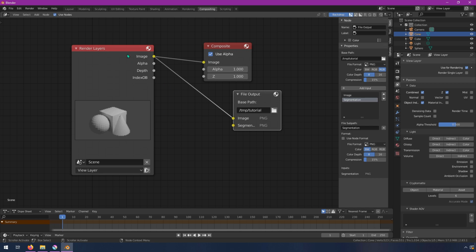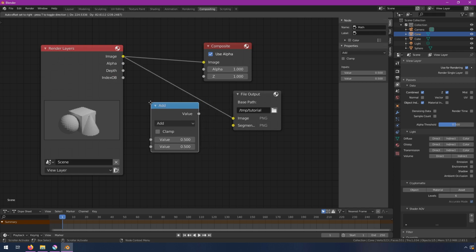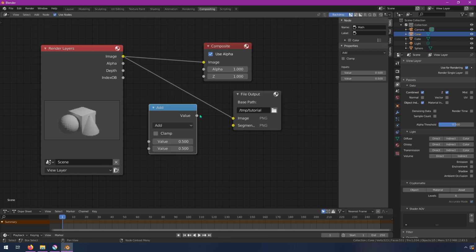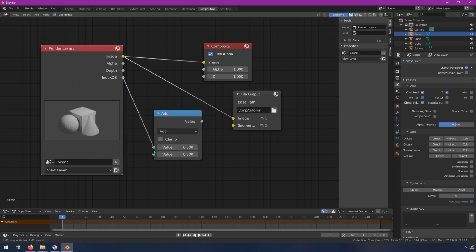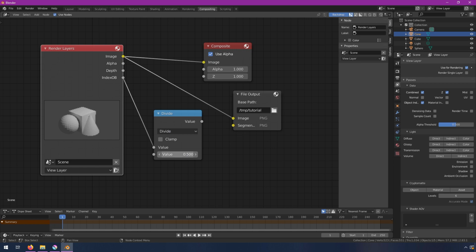So next, let's make a little room here, and we're going to add a new node. So I'm going to add, and we want a Converter, Math. And if we put this here, make sure you don't accidentally drop it on top of this, because it'll actually put itself in between. So I'm going to Control Z to undo that. We want to feed in our Index OB to this. So this is our object index. We want to divide this. So we change this to divide, and we want to divide it by 255.